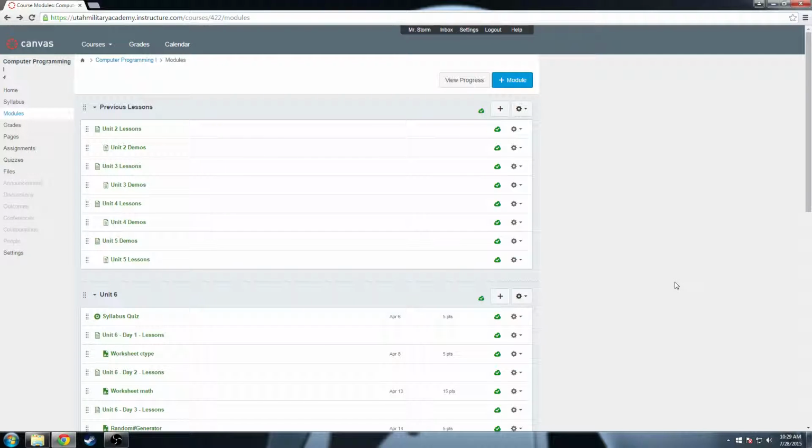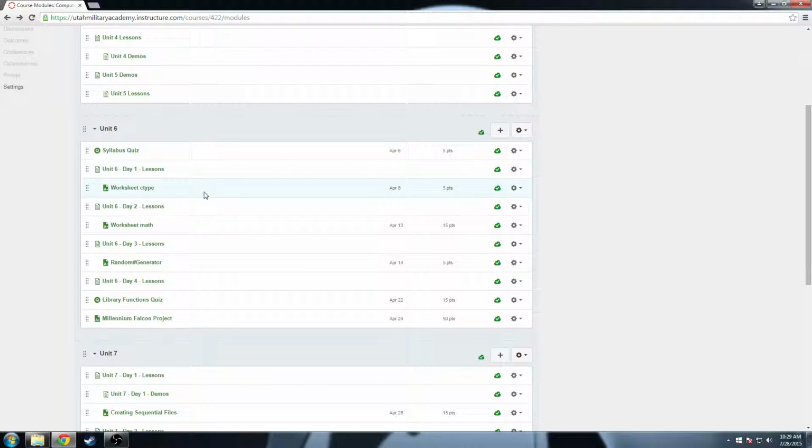I very highly suggest that you use modules to organize your class because it helps everybody be on the same page, and they know if I go to my class, I'm going to be able to see what we're doing today. It's a really important thing for self-reliance for these kids to know how to do things on their own instead of, I don't know how to do this, I'm going to ask my teacher right away. Instead, hey, I'm going to be absent this day. What am I going to learn? Let's go look at Canvas and find out.